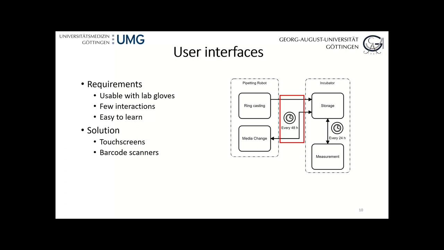For now we have to move plates by hand. We need a user interface because if the plates are inside the incubator the robot arm doesn't like to be disturbed. Requirements for the user interface: it needs to be usable with lab gloves and with as few interactions as possible — if you have to type lots of things with a keyboard in the lab, it just won't be used by scientists. It also has to be easy to learn, because nobody can stand next to the incubator and tell every new student what to do — it should just be very easy to see what to do.